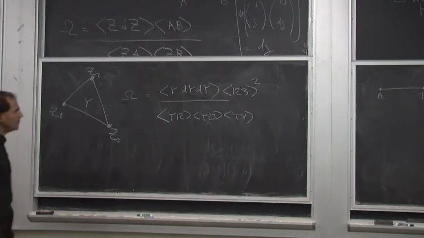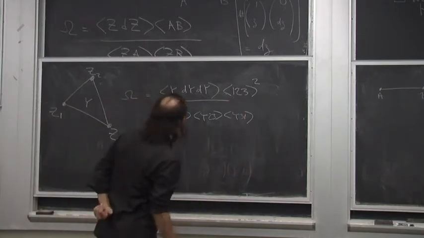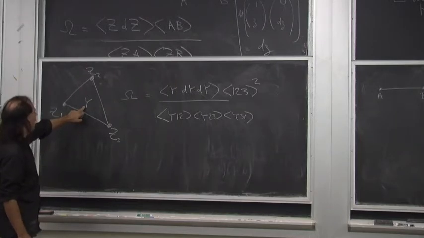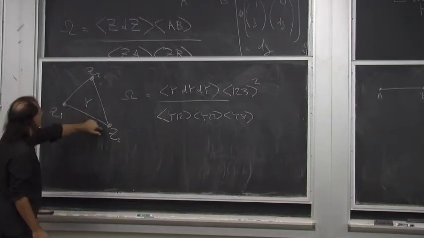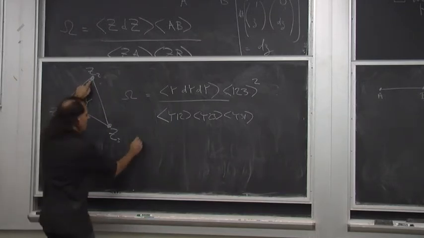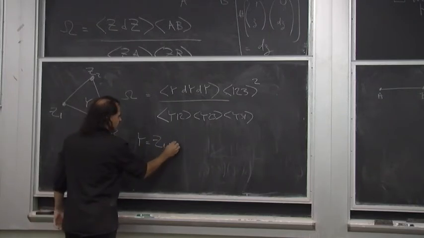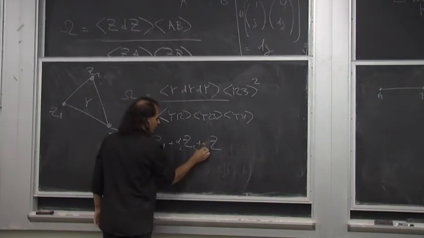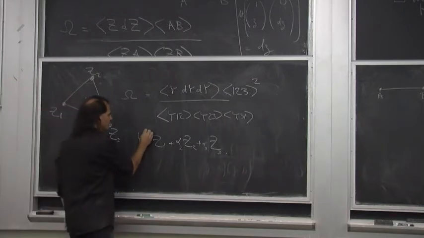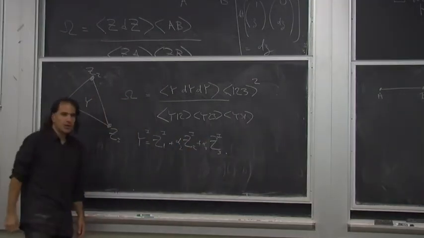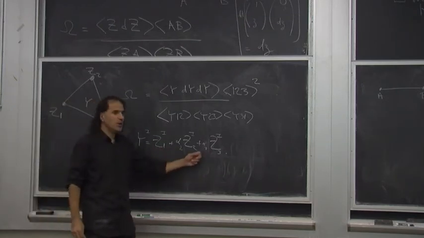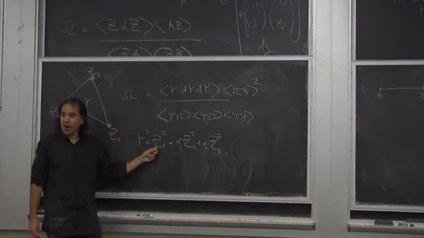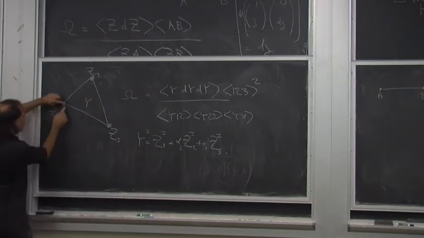All right, now, let's do another exercise we could have done there, just to make ourselves happy another way. Let me expand this point y. I can expand it as some linear combination of z1, z2, and z3. So let's say I expand y as z1 plus alpha 2 z2 plus alpha 3 z3. I can always do that. Remember, y is a 3-dimensional vector, so I can expand it as a linear combination of any 3 of them. But it's projective, so I can always rescale one of the coefficients to be 1 if I like. Again, this is not going to cover all of the y space. It's going to cover y's that are somewhere in the corner of this triangle.